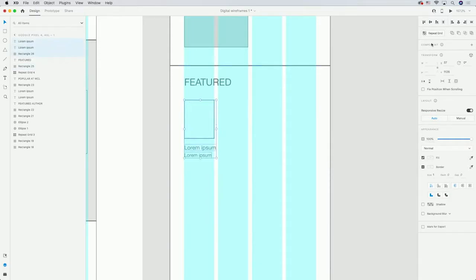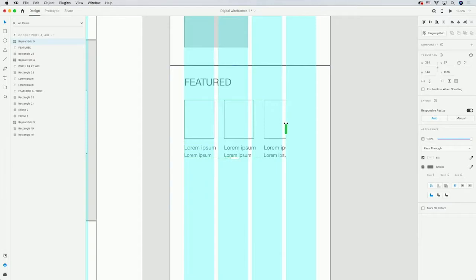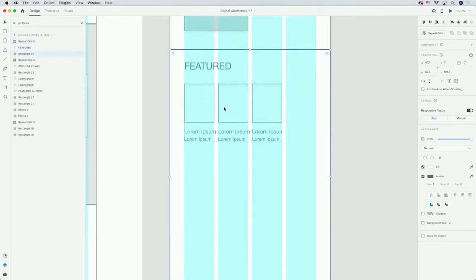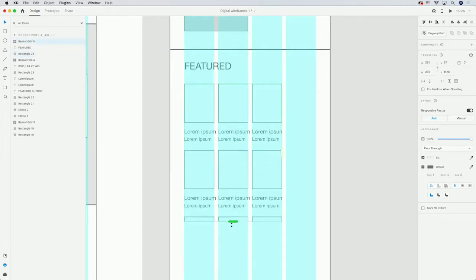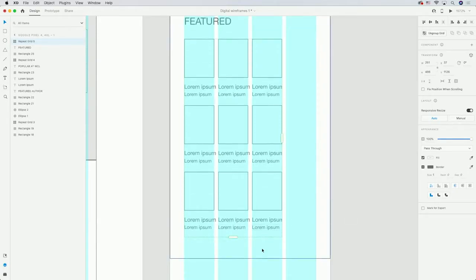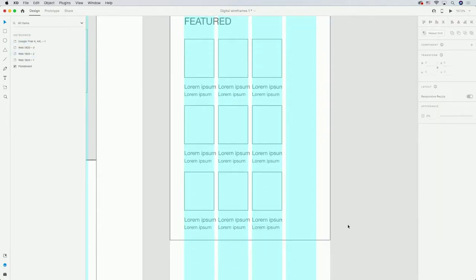Once I have all the elements highlighted, I'll select the Repeat Grid button option from the top of the right side panel, which allows me to select a group of items and instantly duplicate them across my artboard, like so. Did you see how easy that was? So much faster than copying and pasting.